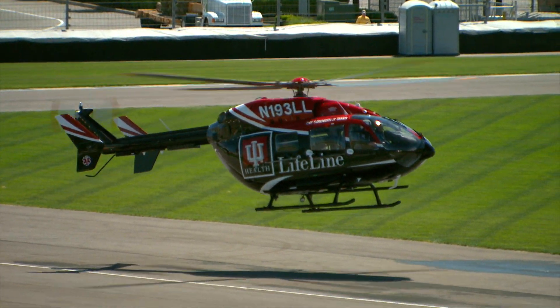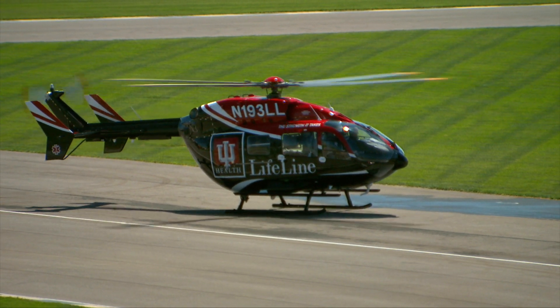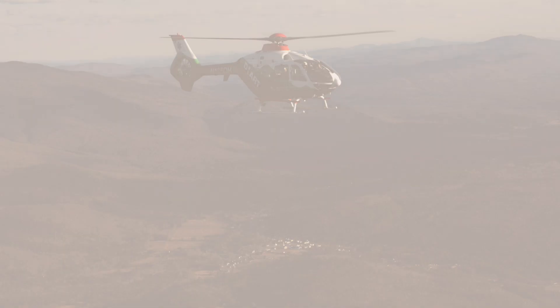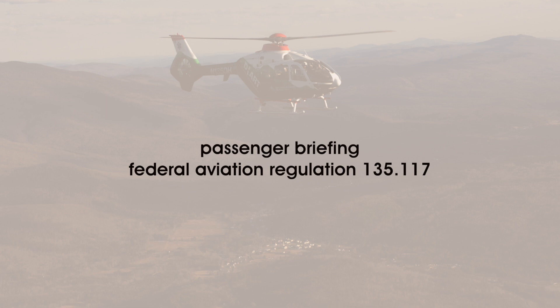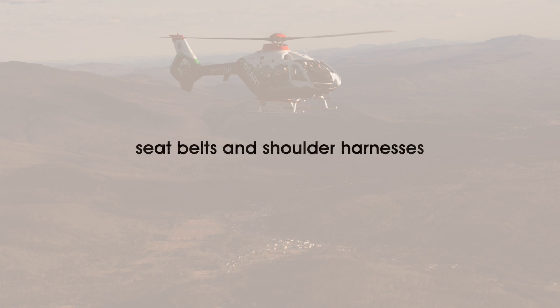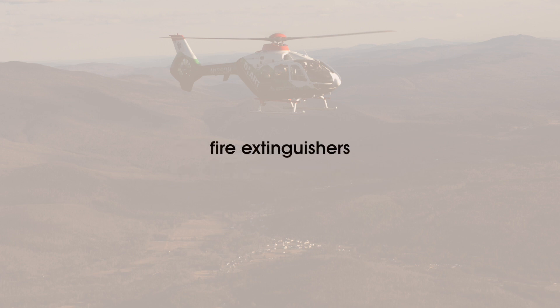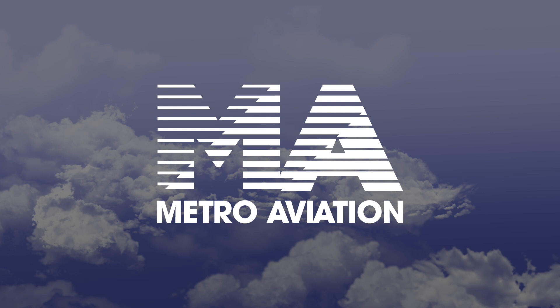The pilot will ensure that you are comfortable before flight continues, or terminate the flight if necessary. There is one more required briefing at the aircraft. The medical crew or pilot will also cover the basic passenger briefing that meets the requirements of Federal Aviation Regulation 135.117. That briefing includes: no smoking aboard the aircraft, proper use of safety belts, seat backs will always be in the full upright position, how to open the doors and use emergency exits, survival gear, ditching procedure and the use of flotation equipment if the flight is over water, and location and operation of fire extinguishers. Thank you for participating in this briefing.